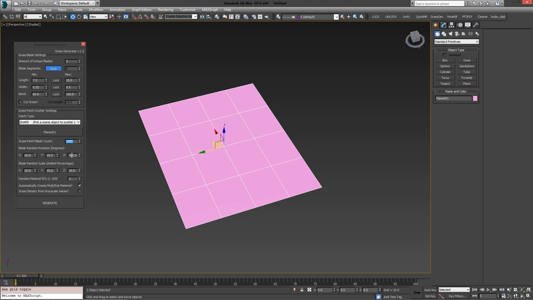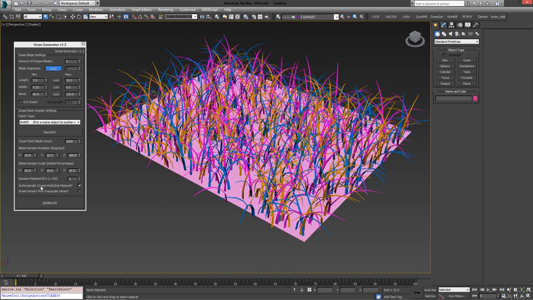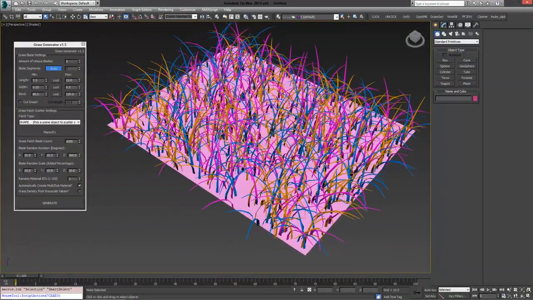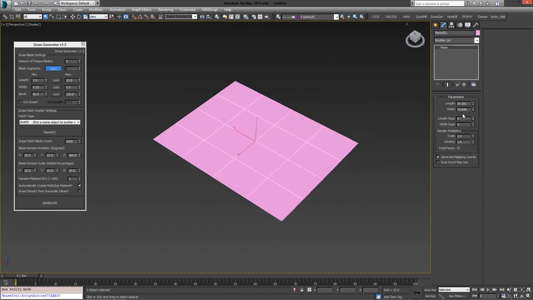Internally, I'm using particle flow because it was the easiest to control. It comes with some limitations, but at least this way I can ensure that it'll work on most Max versions without any extra plugins or weird stuff you have to do to get it working. So with that said, with our plane selected and just leaving this at 1,000, we'll generate the grass, and you'll see the automatic create material IDs was still on, so that's why we're seeing three colors, but we're actually scattering on the plane. So this means you're not really stuck with the one option anymore. I'm just going to quickly delete the grass here and show you why this is a little more powerful. Let's say I'm going to set this to 50 segments.